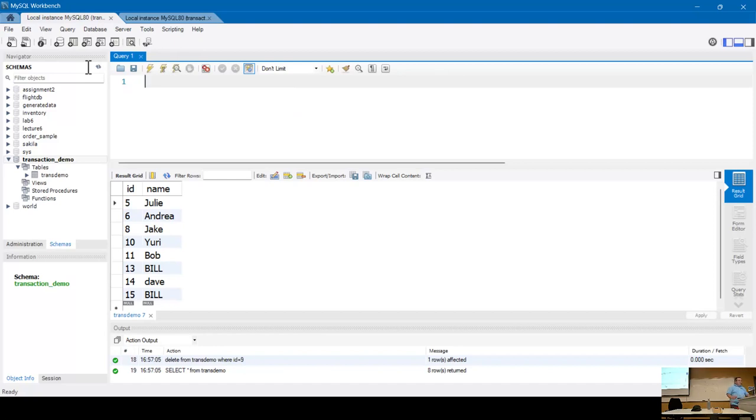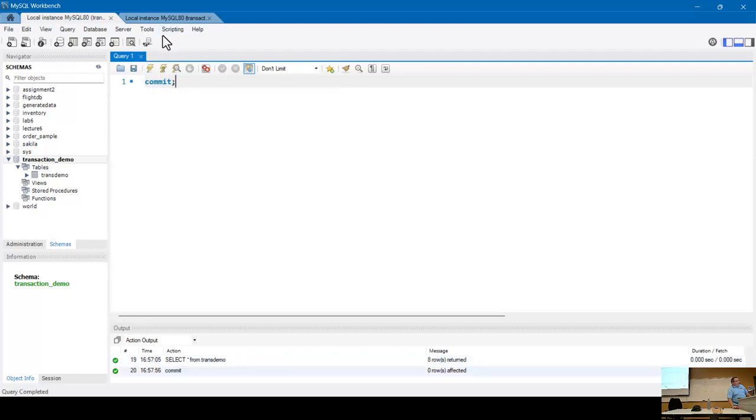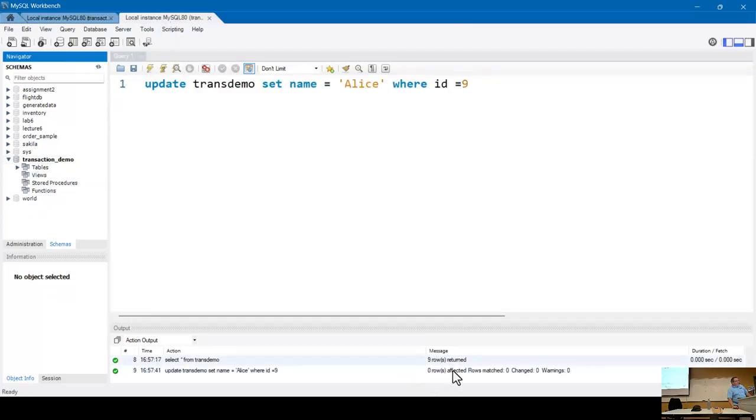So if I were to do a commit, I go commit here. This will be my commit for my delete. It's done. I come over here and I'll say 0 rows affected, 0 rows matched. Because we deleted it during the transaction, this one tried to do something to it while the transaction was running. It's saying, hey, you can't play with this until I'm done playing with this. Then it deleted it. Then it says, okay, you can try to do your command now. And the record wasn't even there, so it couldn't do anything to it.